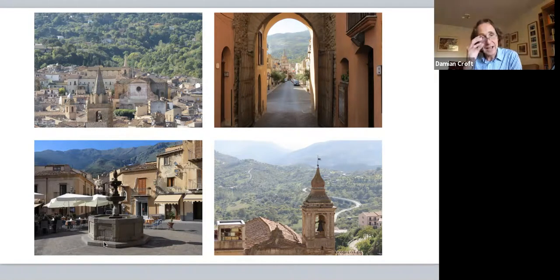And the other curious thing about Castelbuono is that it is the only place in Sicily where they produce manna. Now that's not quite manna from the Bible, but it's manna, which is a product that is made from the sap of the manna ash tree, which is used as a flavouring and also as a pharmaceutical product. And you can taste that when you visit places in the village.